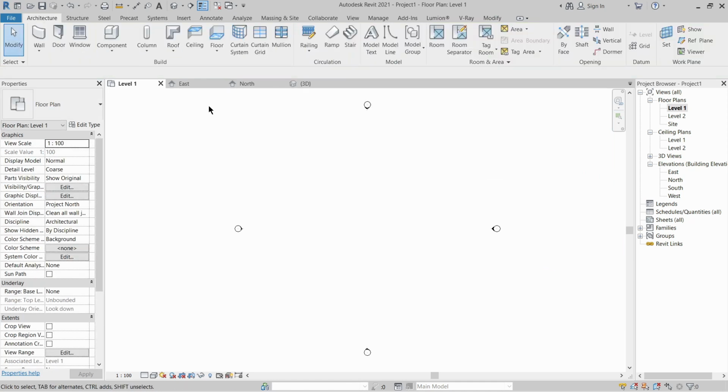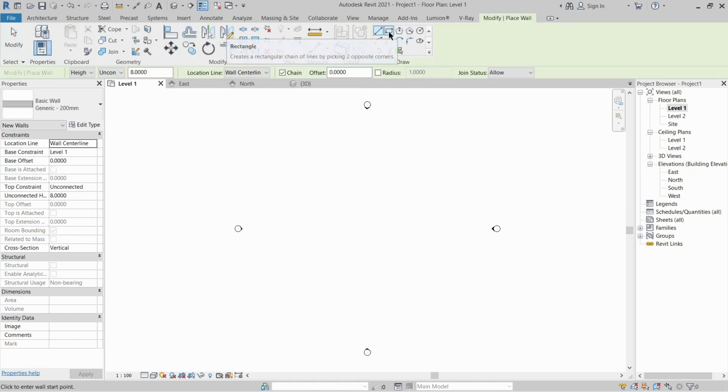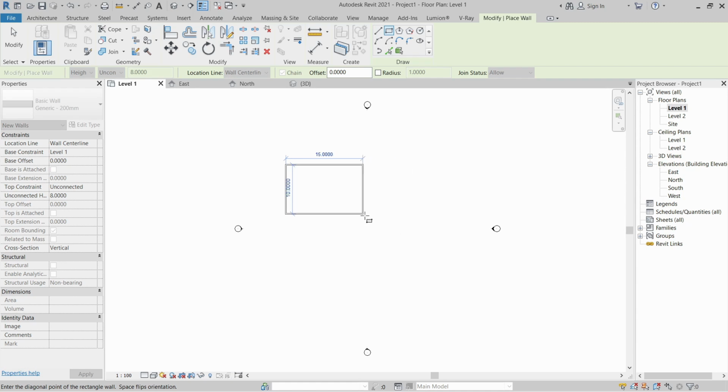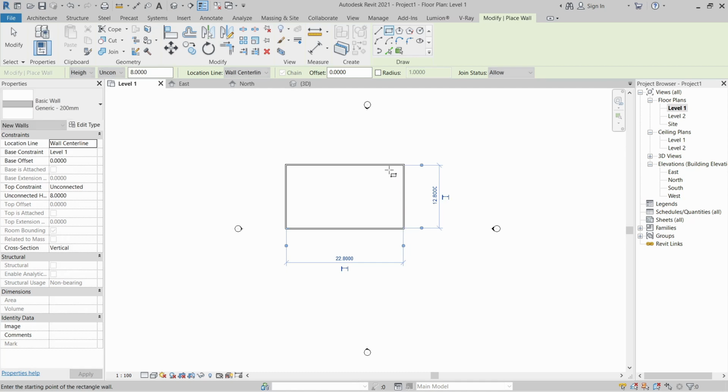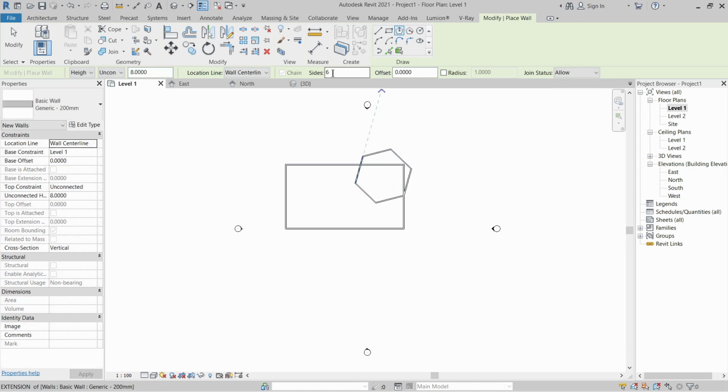Okay, let's now explore another tool beside the line tool. It works in the same way. You need to enter the first point and the second point. You can draw a polygon, and you can control the sides of the polygon, like so.